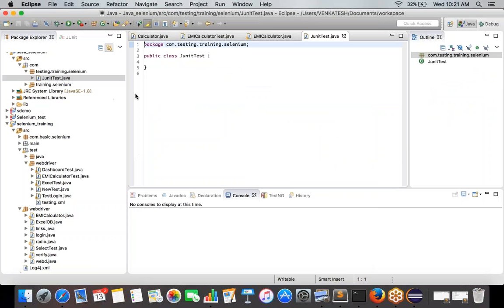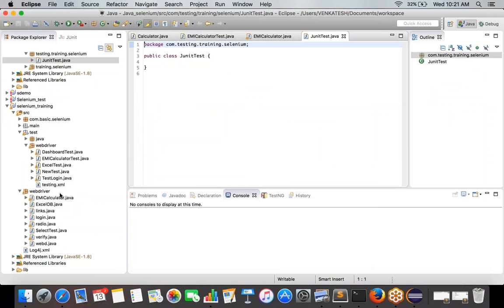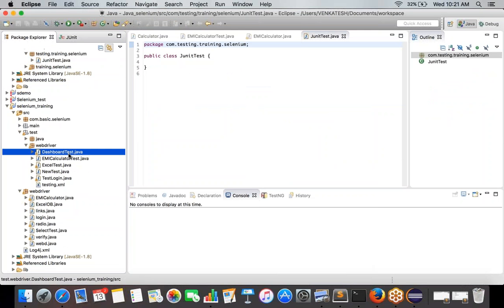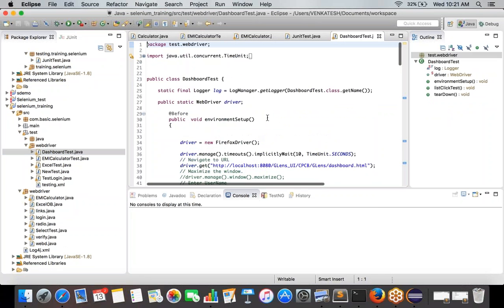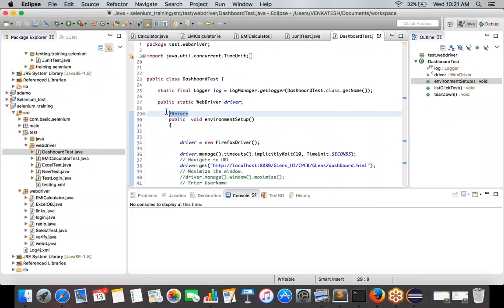Now, you guys are familiar with annotations, right? What is @BeforeClass? What is @After? What is @Test? Are you guys familiar with what these annotations mean?